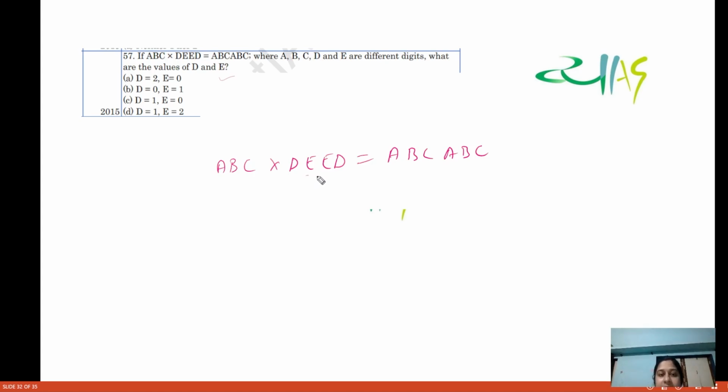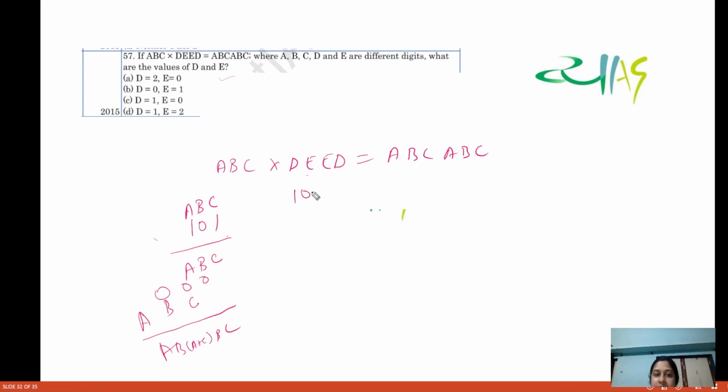तो अभी देखिए ये आपका DEED है, ठीक है ना। फॉर एग्जाम्पल इफ I have this number ABC and I multiply this by 101. So what I am going to get is ABC 000. Okay, and I'll get C here, B here and A here. तो यहाँ पे मुझे A plus C add कर जाना है बीच में. So I'm not getting this.